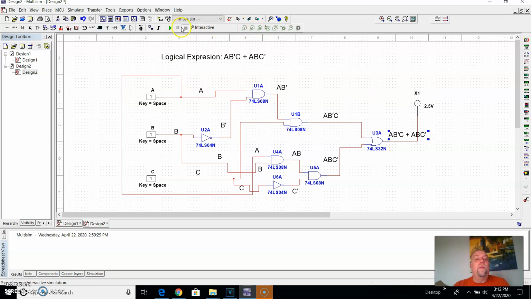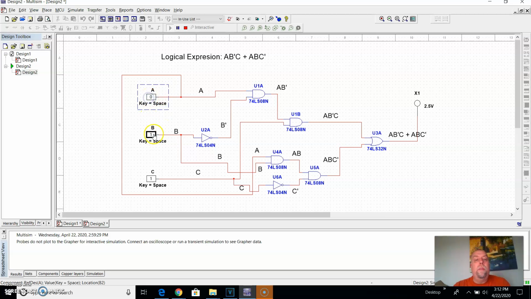So basically, if I run this now, the only time it's going to be on is if A, B bar, C, so I want A on, this one off, and I want that one on. See, so A, B bar, C, so 1, 0, 1, and then plus also A, B, C bar. So if I turn this one on, see how it goes off now? But what do I have? A, B, C bar, so A is 1, B is 1, C bar means 0, so turn that to 0, and that goes on.